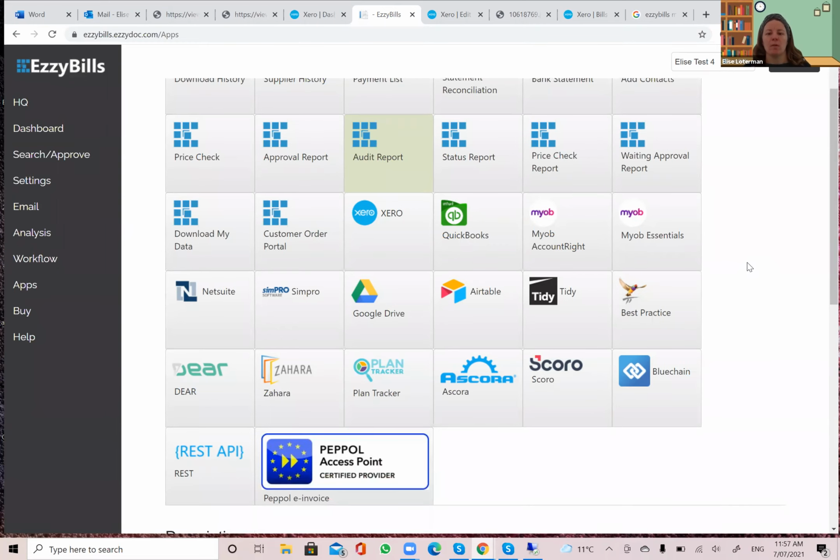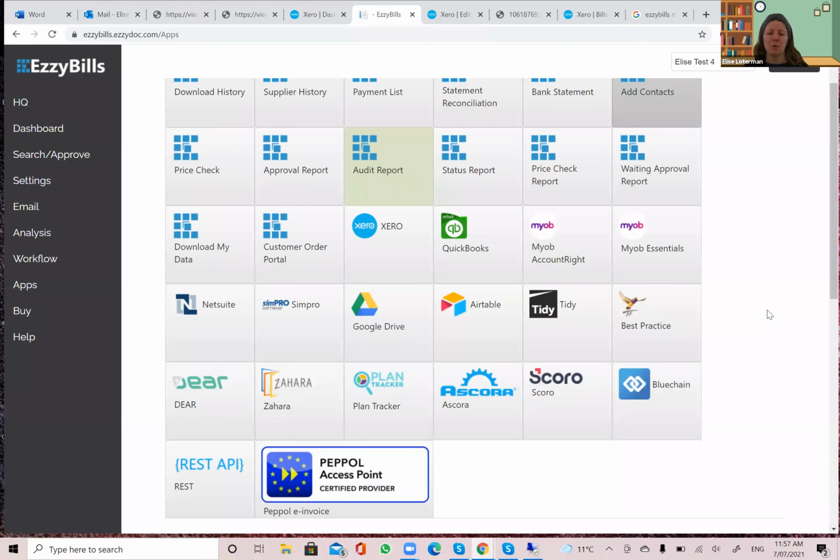I also just like to show this screen just to show people quickly all the different pieces of software that we integrate with, so different job management and project management software. So if any of that's relevant for you or your clients, it's also something helpful to keep in mind. Simpro tends to be popular for project management, Deer a little bit more for inventory management, and some of these other ones as well.